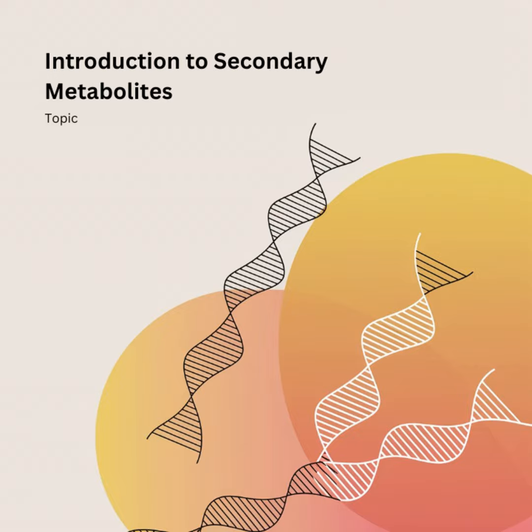The source material mentions this research goes way back to the early 20th century. Why did it take so long to recognize how important these compounds are? Well, for one thing, secondary metabolites are often produced in smaller amounts than primary metabolites, making them harder to isolate and study. Plus, their chemical structures can be incredibly complex. Like trying to find a needle in a haystack and then decipher its blueprint. Exactly. We needed advanced techniques like chromatography and spectroscopy to really dive into their diversity and unravel those complex structures.